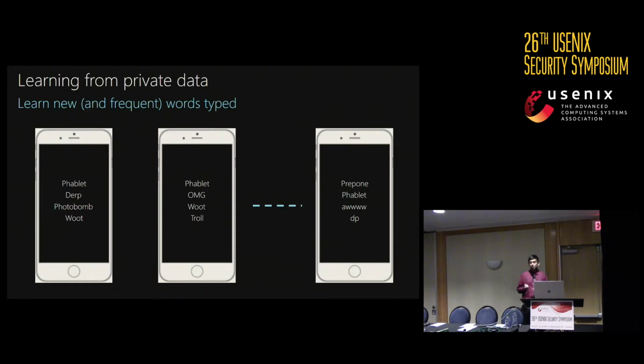Sometimes some form of expression, let's say aw. A lot of people write AWW, a lot of people write AWWW and continue for like 6-7 characters. So these are the things we want to learn. So this is one of the problems we would look at from the perspective of privacy. And clearly, privacy is almost self-motivated here because really you don't want people to know what you are typing.